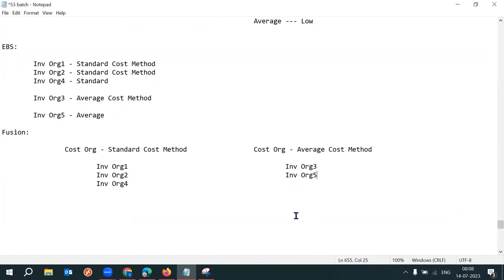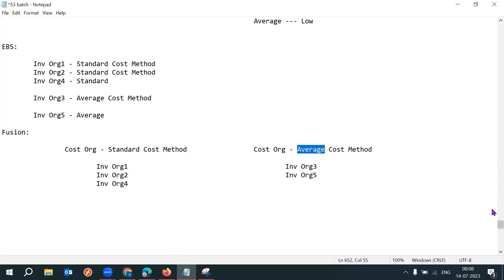Understood? Yes, sir. So for one client, if you are using both costing methods, this is called a hybrid approach. You're using both.